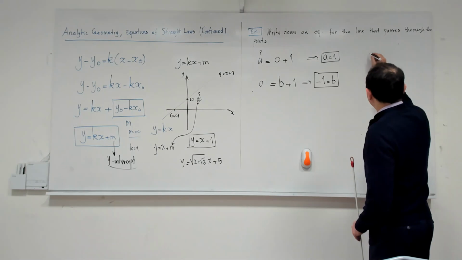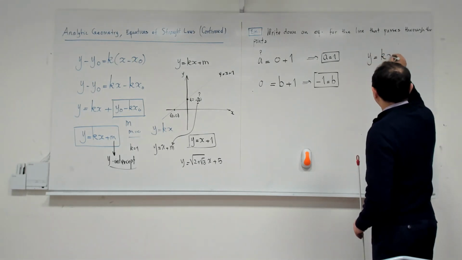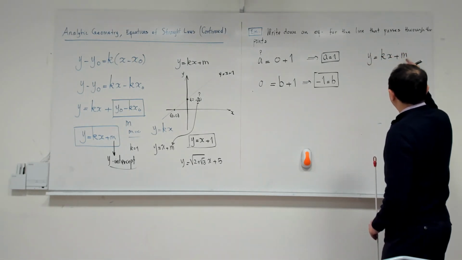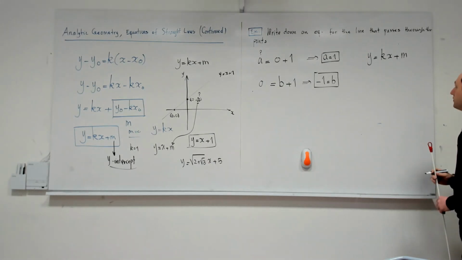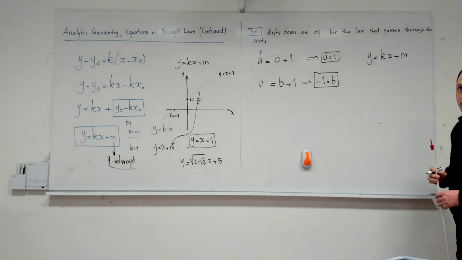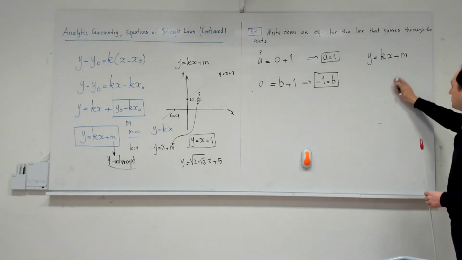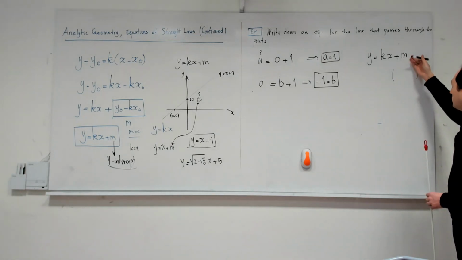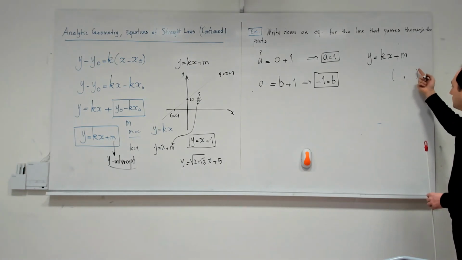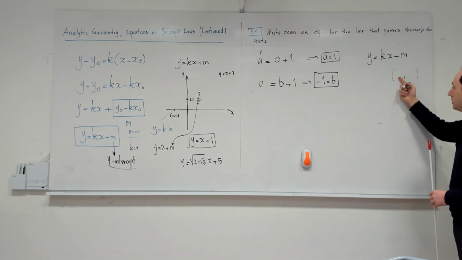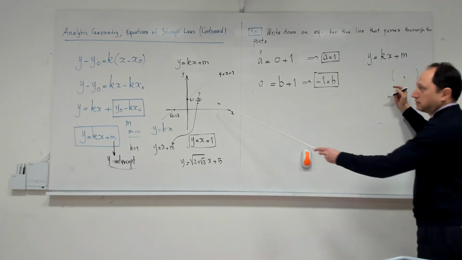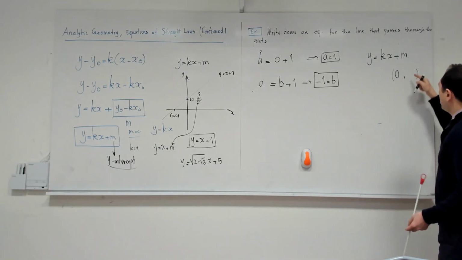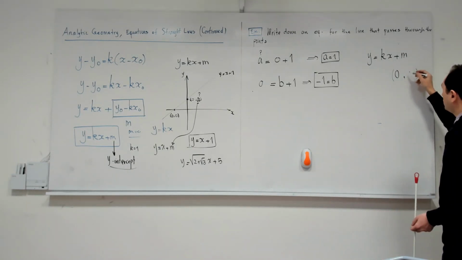Okay? Let me try to ask you this question. I give you this line, y equals kx plus m, and I ask you to find the Y-intercept. The Y-intercept is a point. When I ask you to find the Y-intercept, you need to give me a point. So what is the x-coordinate of the Y-intercept? It's always 0. But the other coordinate I need to find. So let me call it A.